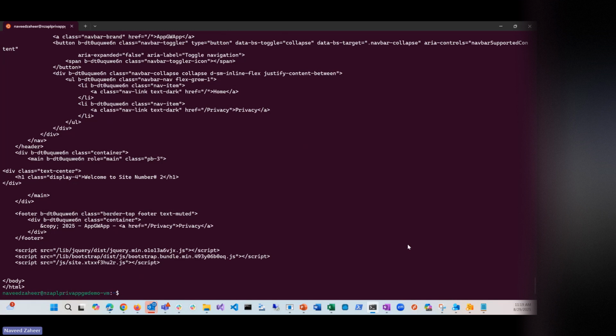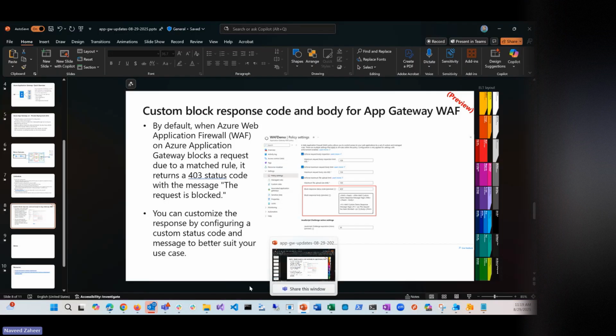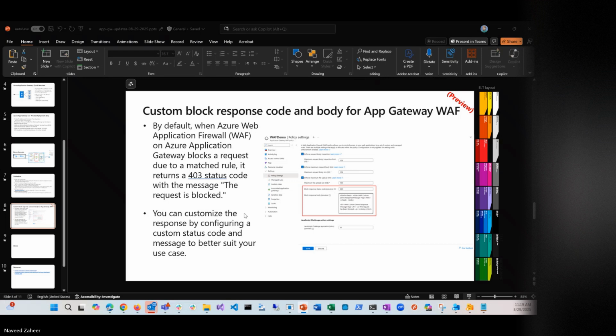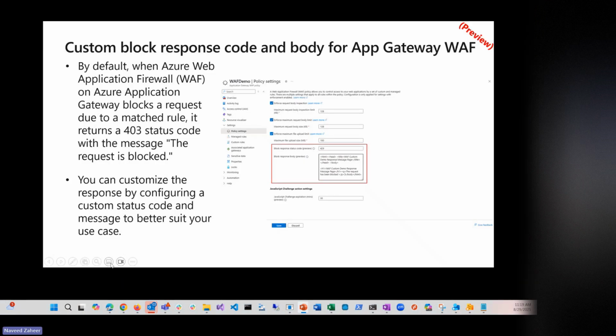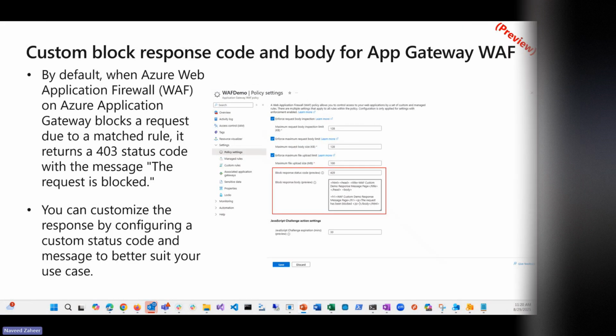Okay. If there are no questions, let's quickly move on to the second topic, which is in public preview, and is about allowing you to do a custom response for WAF.